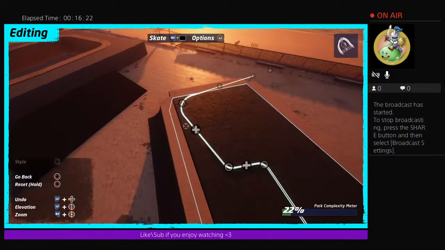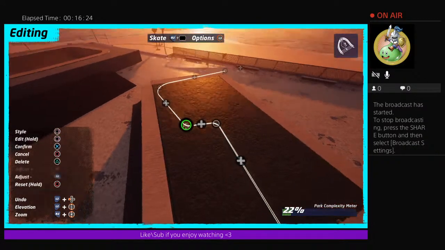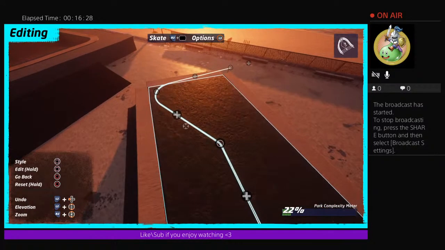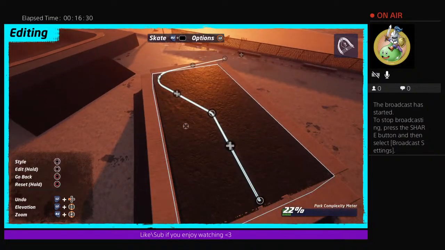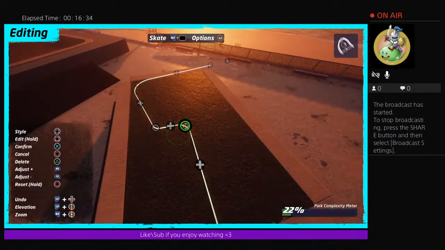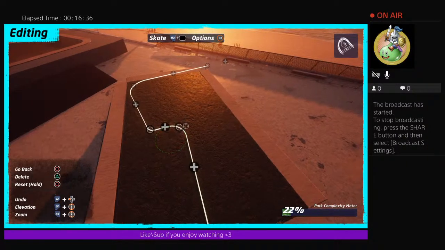See, I'll do that there. If you delete it, then it just compensates like that, but I'll just undo that. I want to make this turn really wide. Move it out a bit.